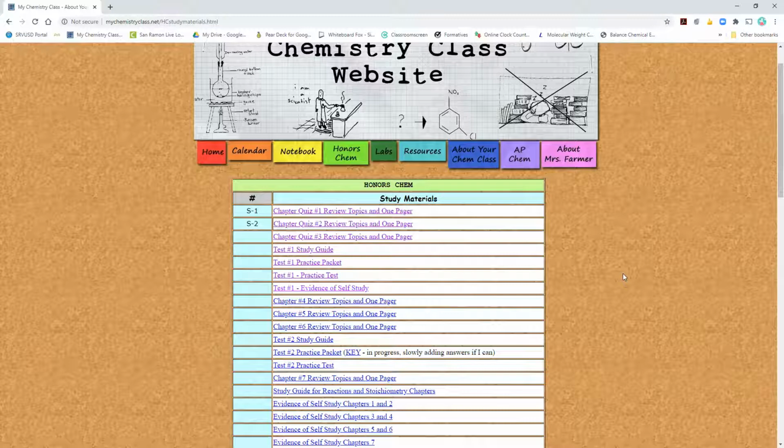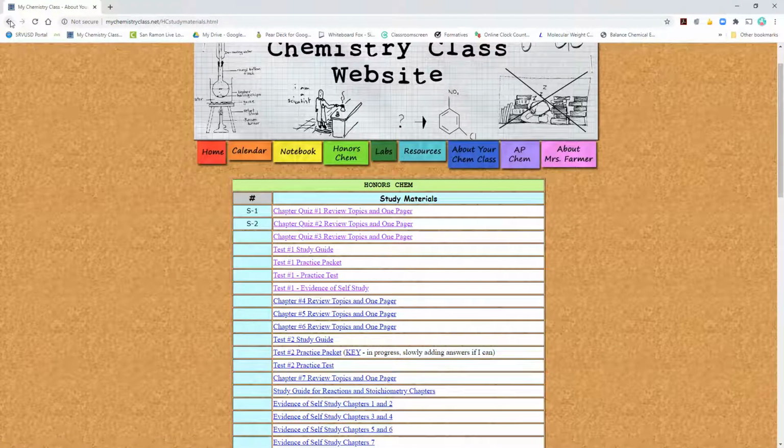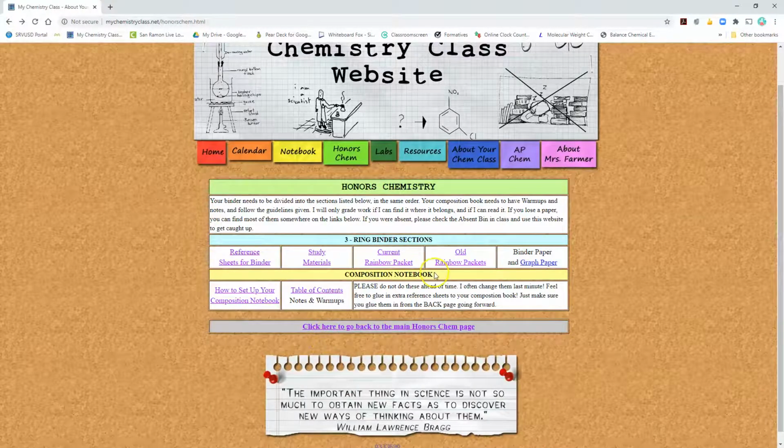We may or may not do tests like we normally do. So to be honest, I'm not quite sure which of these documents you'll use from the study material section, but they are here for you anytime you do want them. I may leave them here but not assign them. I may assign them here or there. I'm not quite sure yet. So you'll be told about these if it's time to use them.